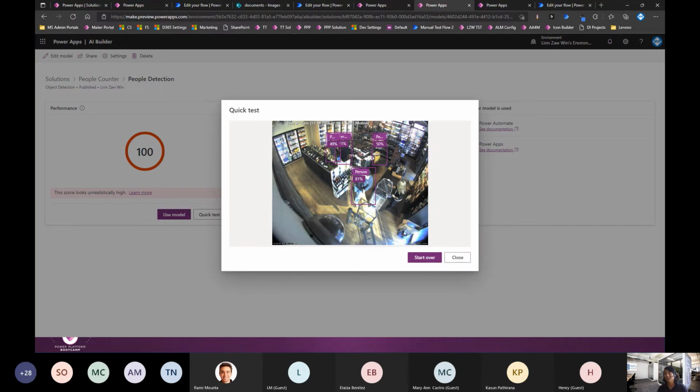That way you get a more accurate number, in case it is counting some other object. This is not a perfect scenario. You just need to train more and more images to get more accurate results. For example, in this image you're missing this person behind the counter because it couldn't recognize it as a person.